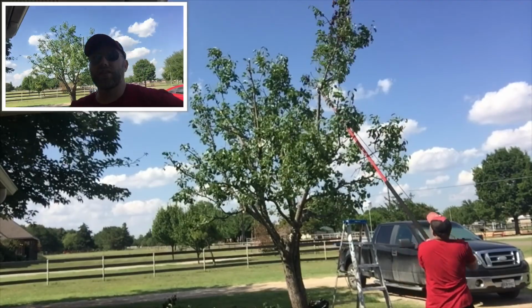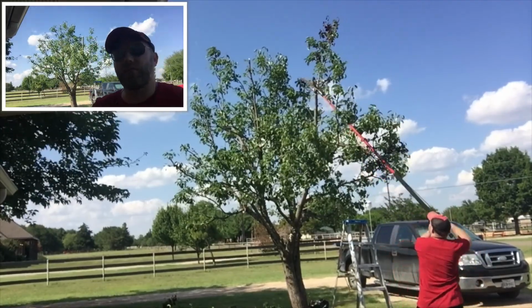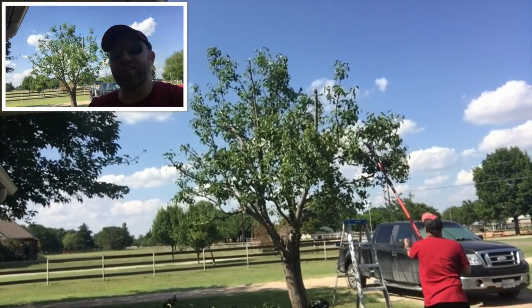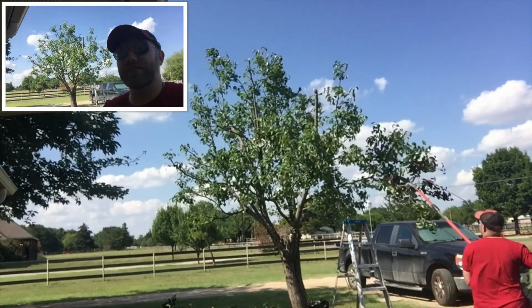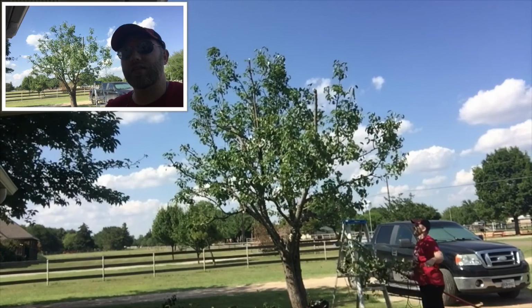Alright guys, as you can see, had to give that tree a severe haircut. It's a hot part of summer right now. Just got around the 1st of June. It's going to get even hotter, but it's already in the 90s. It's going to be 99, I think, this coming weekend.